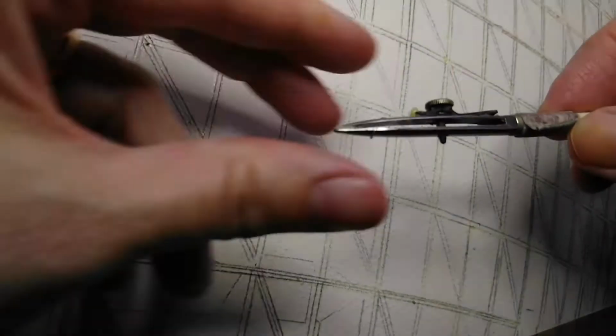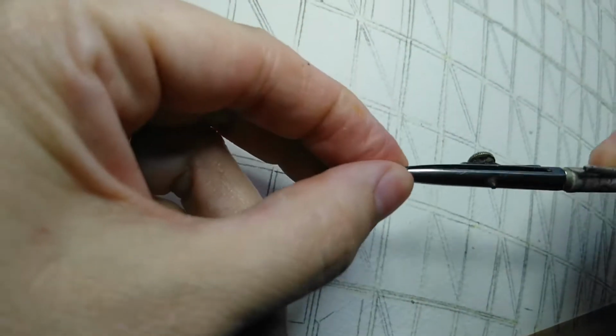Now I've still got quite a few lines left to do before that's finished, so I thought I'd show you how I apply the masking fluid. Right, so I've got my masking fluid here, which is counted out. I can't quite get it far enough away from the camera in this angle. And then I'll be using this tool here, my ruling pen. It always gets a bit gunked up before I start, so I just clear that off like that. Comes off really easily, not a problem at all.